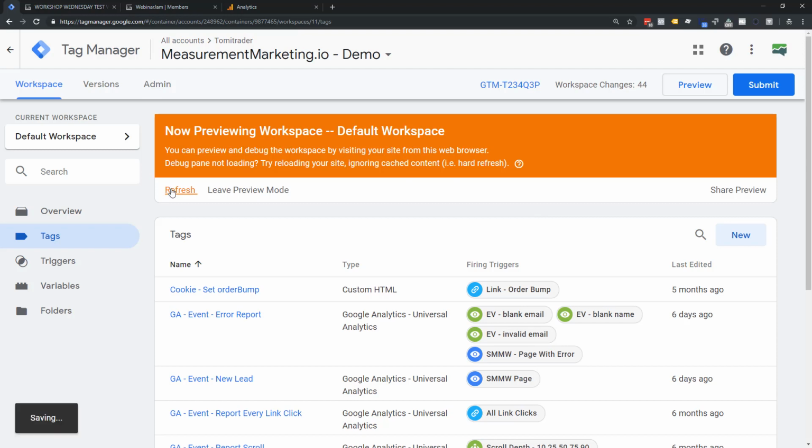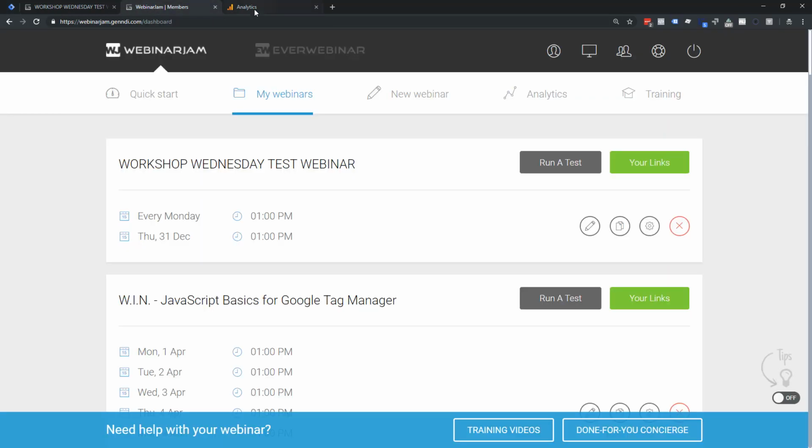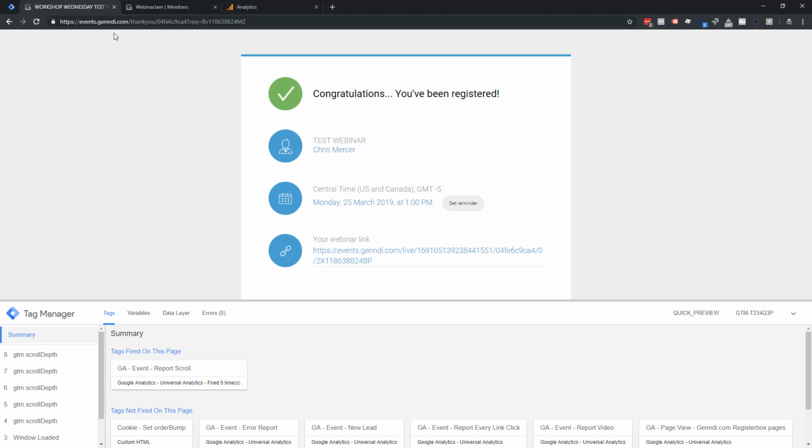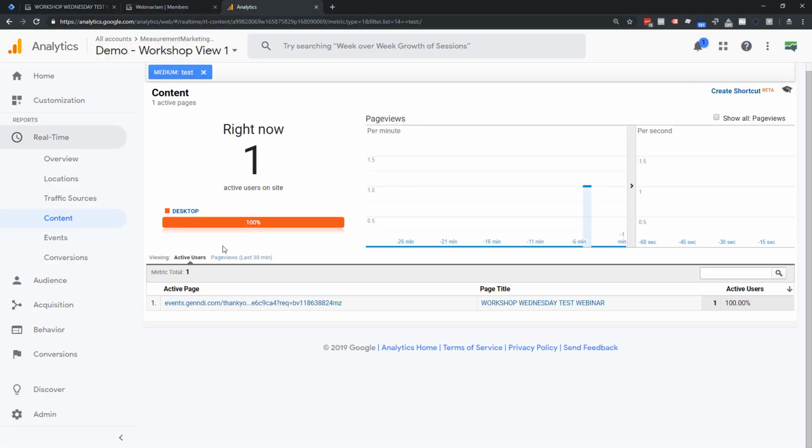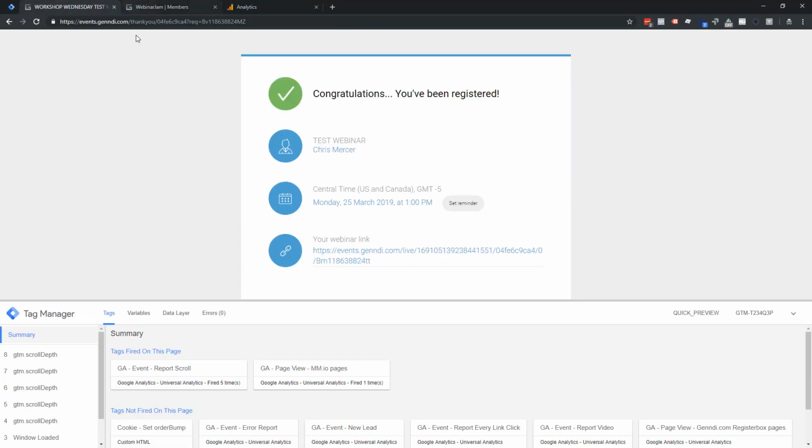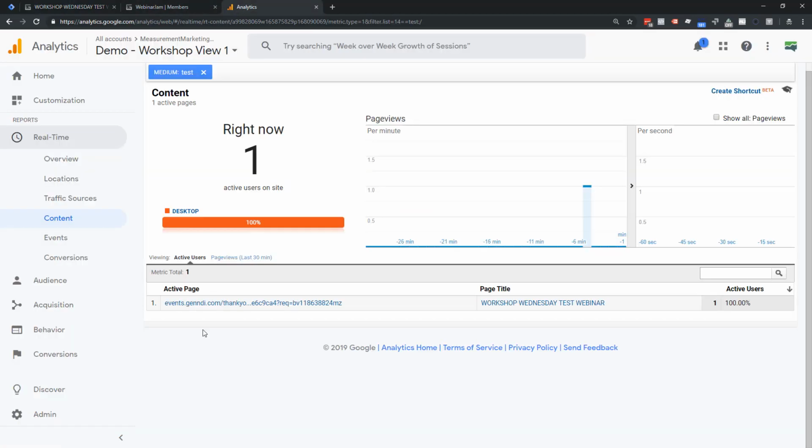So now I can refresh this. What should happen is if I just refresh this page, which is a thank you page, and then let's see where we are. So if I go here, there's a thank you page. What's interesting about this is, if you notice, I didn't change this. I'm still in the same session. I just refreshed the page and now it fires a page view. And guess why it's showing as thank you and it's under test?